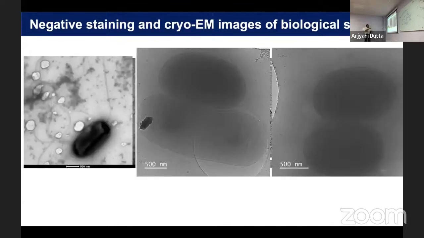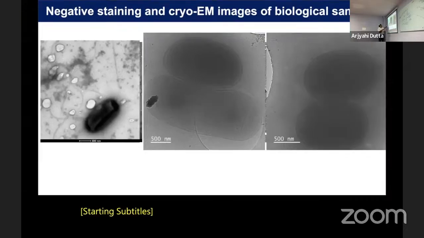And then you can see some of these bacteria. Some of these bacteria we imaged in prior condition. Basically, I don't do bacteria or virus samples, that's why I have to borrow those images from other places. So here you can see a bacteria, you can see the flagella. Here you can see the pili also very clearly. All this pili. So you can see flagella, pili, that you cannot see in any other microscope.